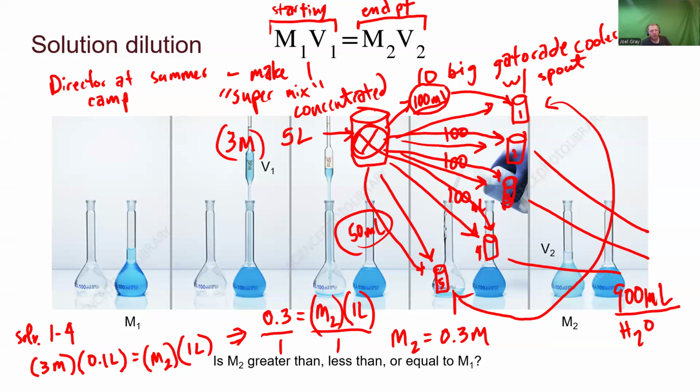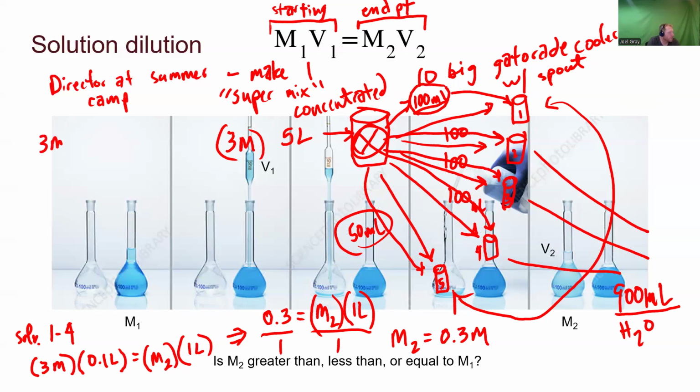Now for solution number 5, the 5 liters does not matter. Thank you for asking. That was basically just a way of saying, hey, we've got more than enough to work with. So answer me this. Is the concentration of solution number 5 going to be higher or lower than 0.3 molar? You're right. Okay. Let's go ahead and plug that calculation in.